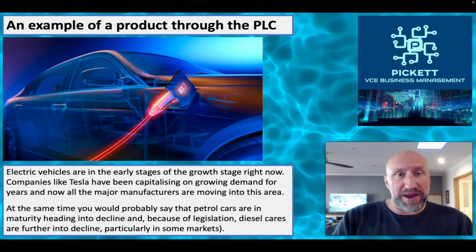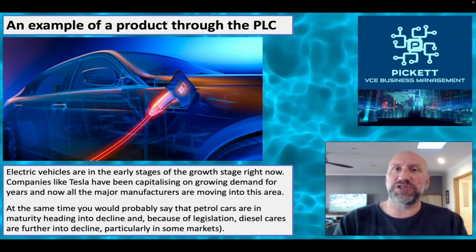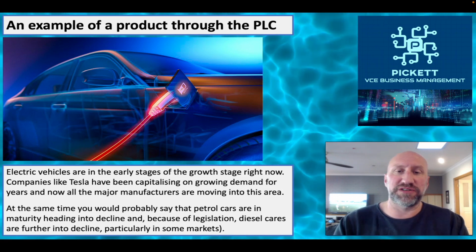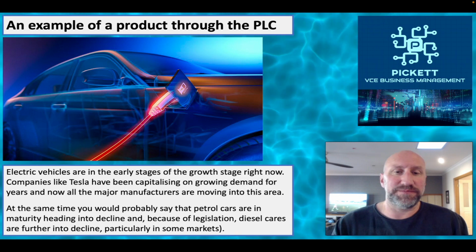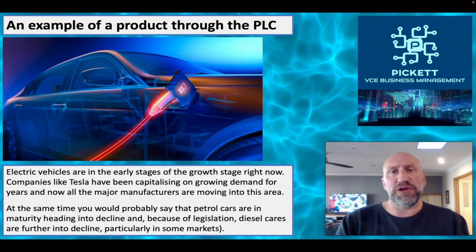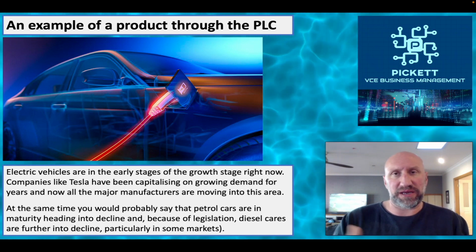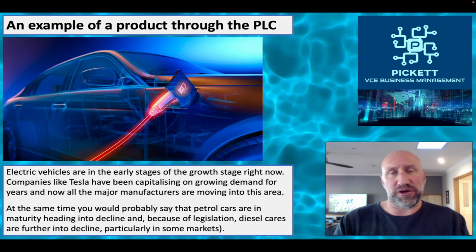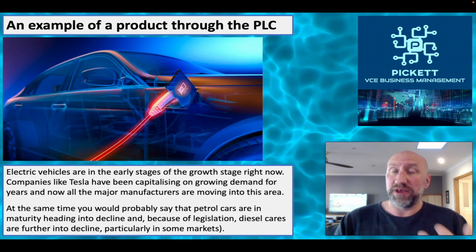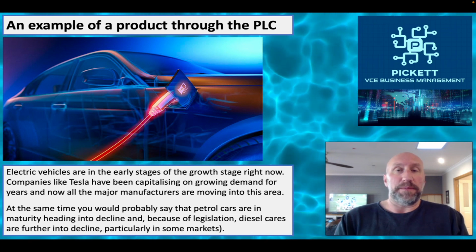Going to the other end now, think of electric cars. By now, most of the major manufacturers have at least one or two electric car models. They're obviously in the real early stages of growth. Companies like Tesla have been capitalizing on the interest in this area for a number of years. And all the major manufacturers are now getting involved, and electric car sales are really increasing at a huge rate. Particularly now, with the price of petrol and diesel being so expensive, the interest in them has become even bigger.